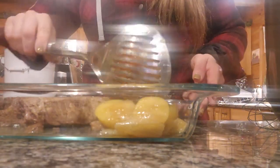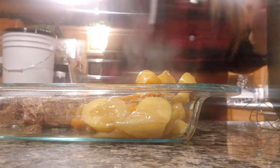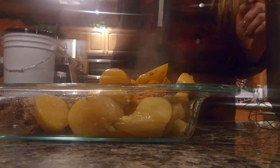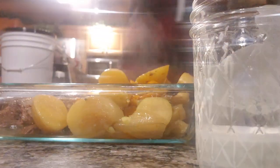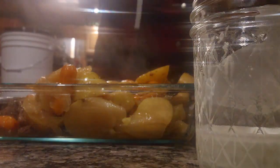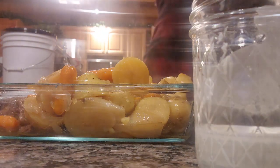So I'm going to remove the carrots, potatoes, and onions because you're going to want to make your broth. Or I should say your gravy, because there's already broth in this. I just made up a little mixture of cornstarch and water to help thicken it up a bit. You can use flour, or you don't even have to thicken it. You can just use it thin as is. We prefer ours thicker, so that's why I'm going to thicken it.